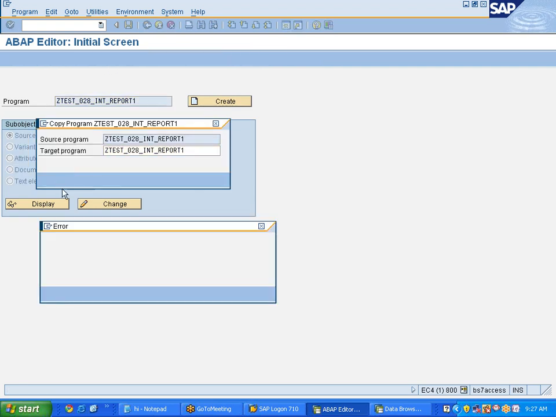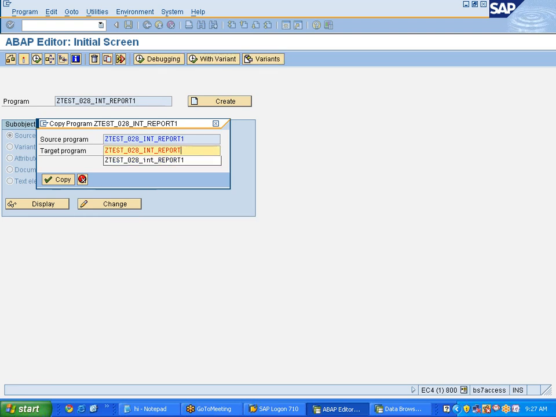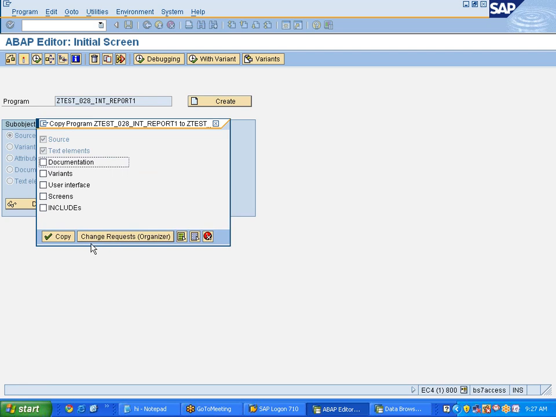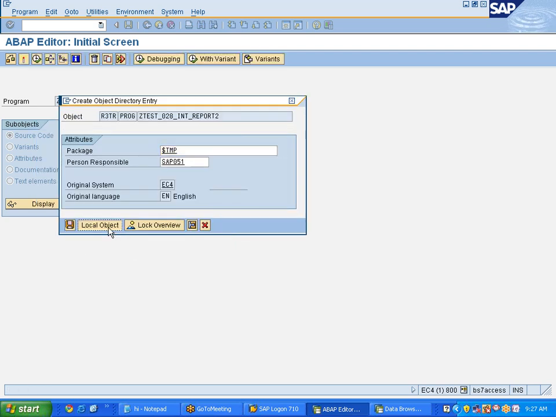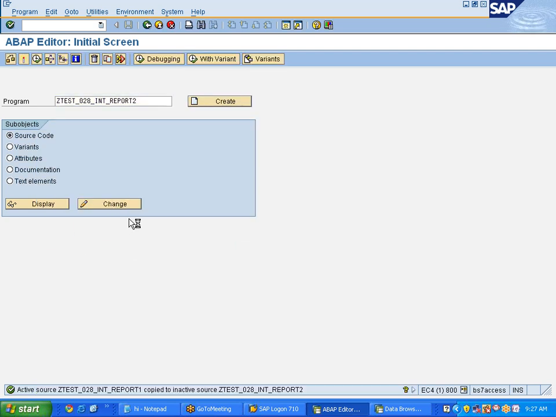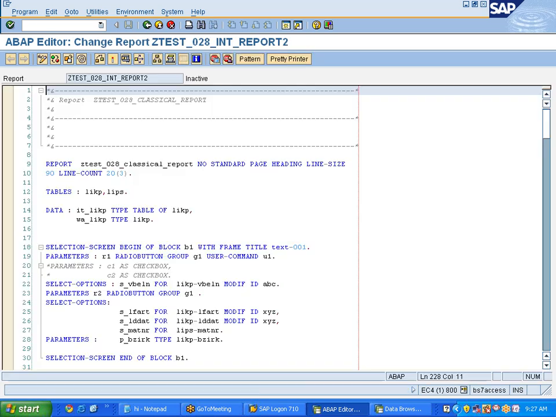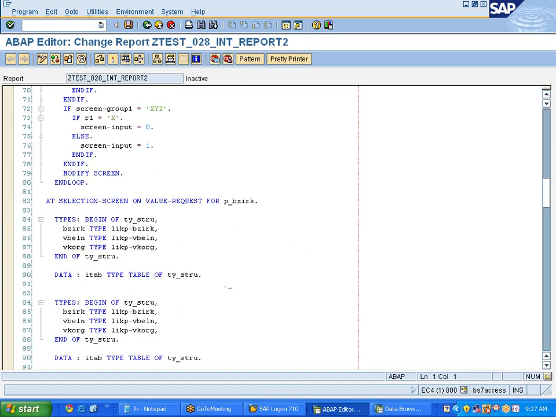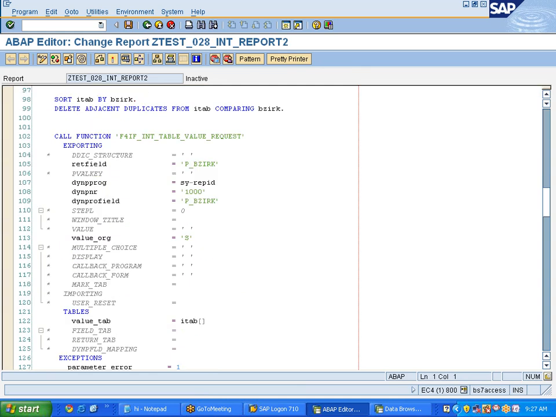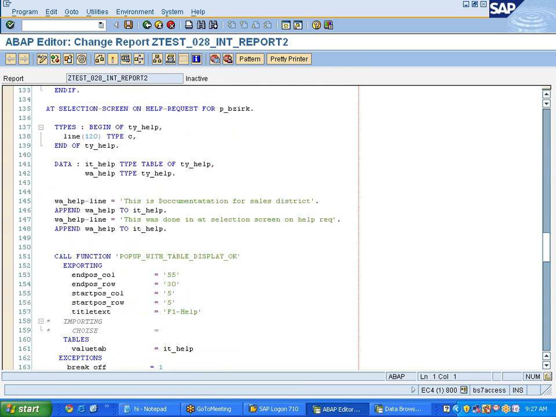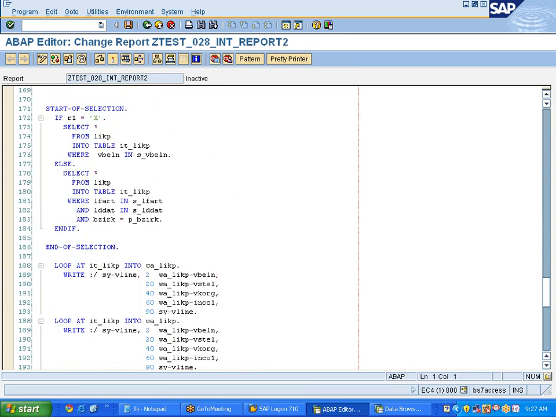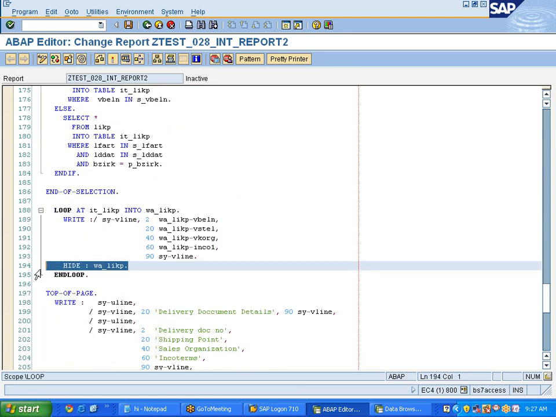Get cursor. In the get cursor technique, there is no need to give the hide command. So here we have given a hide, correct? No need to give this.